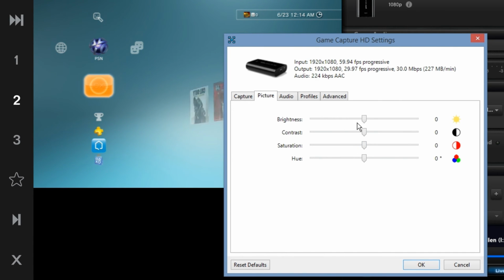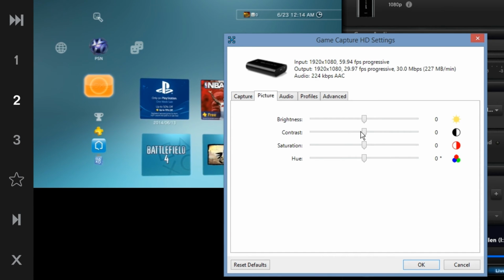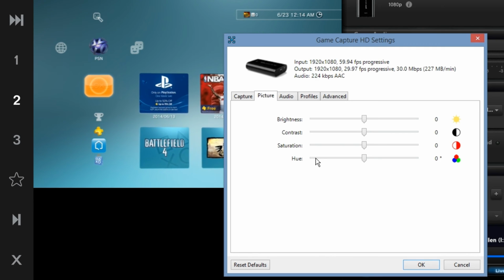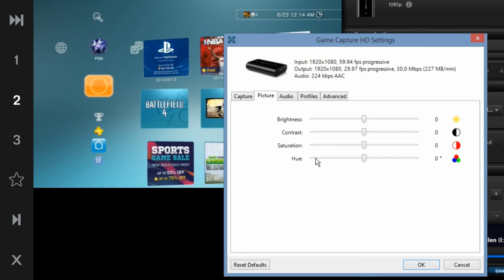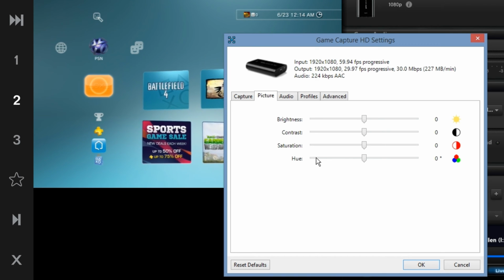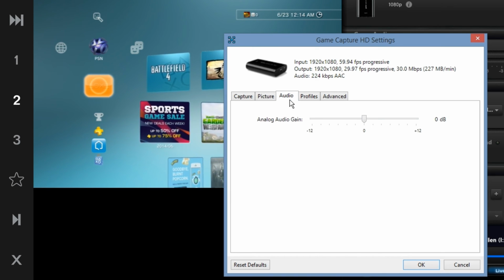It honestly does a good job to do that in hardware on the capture card versus doing it in editing, but I would much rather have the default video signal and change it how I want in editing than change it on the capture card and then have it not look like I want in editing. But those options are available to you.